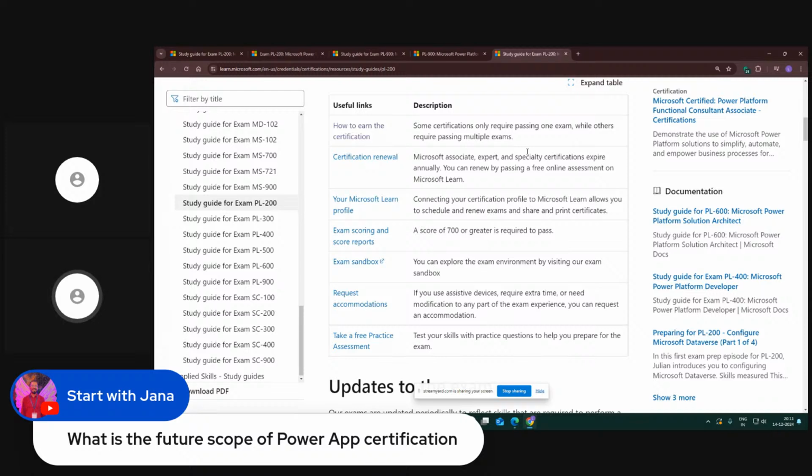Gomati, if you have anything, you can share it. Yeah, sure. Power App is a low code, no code application. Even anybody who is not a developer, who is not from a computer science background and doesn't know coding, can easily create an application with fewer code, and they can easily understand it. That is the future scope of Power App. Once we are familiar with any low code, no code application, we can try any other low code, no code application easily. So the future is always in it.